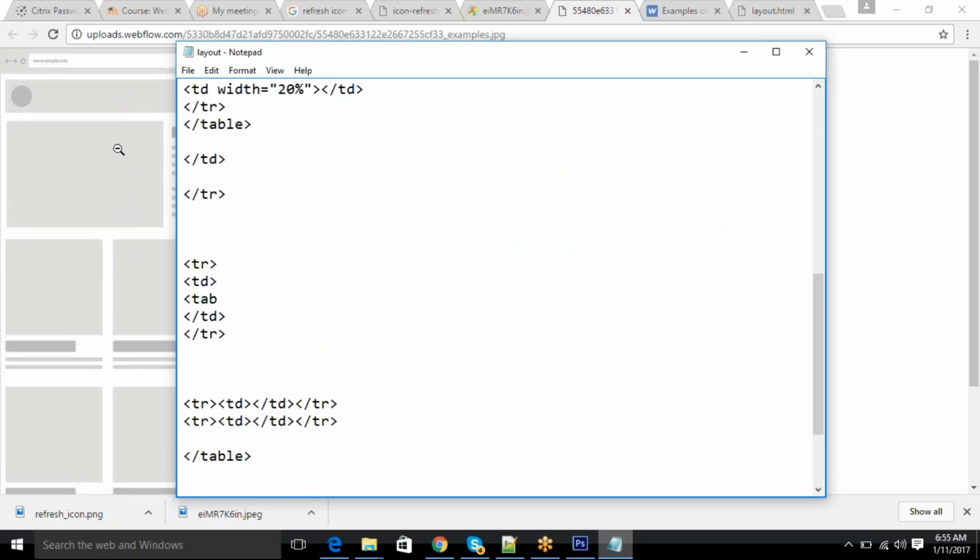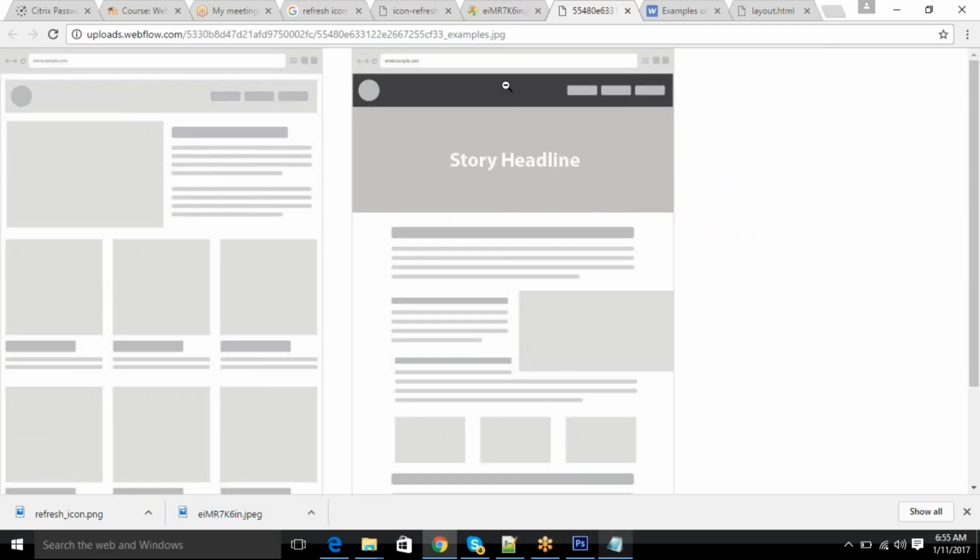First of all, before taking the table, I need to count how many columns I need to take. One column for the circle, one column for the space, one column for the rectangle. So 1, 2, 3, 4, 5. Or you can do this. Either you take 5 columns and do it, or if you want to make it more appropriate and controllable, because these 3 icons are set together, right?